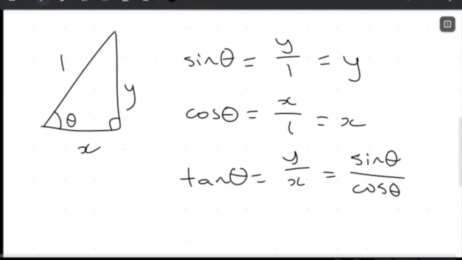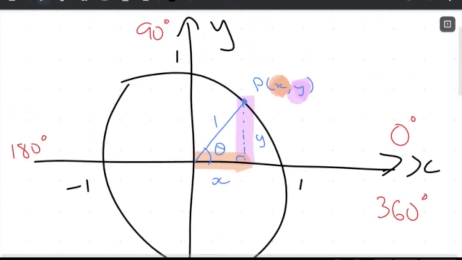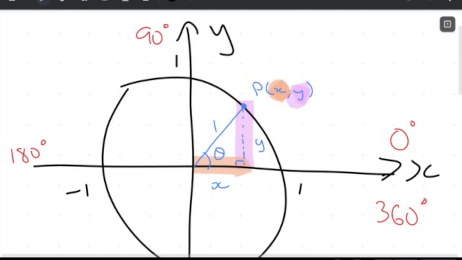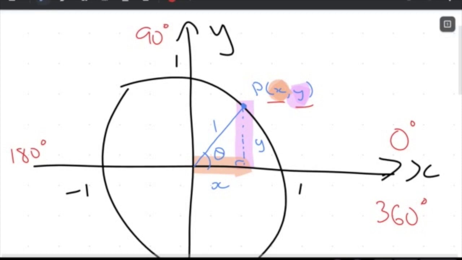Okay, now let's look at what all of these trig ratios are doing in these particular quadrants. In my first quadrant here, I have a positive value of x and a positive value of y, because in this quadrant I have positive x values, positive y values. So if I wanted to take sine, for example, sine theta, my sine theta, which is my y, is positive.